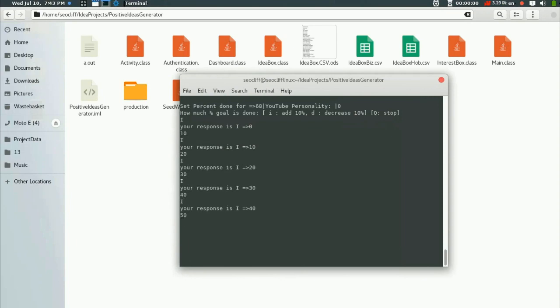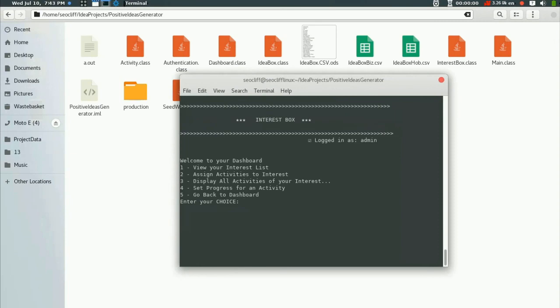now you see this. I have done my activity 50%. So what I can do is press Q to stop tracking this. It's a bit different because we are doing all these things in a console-based application.